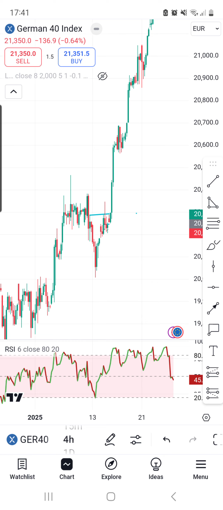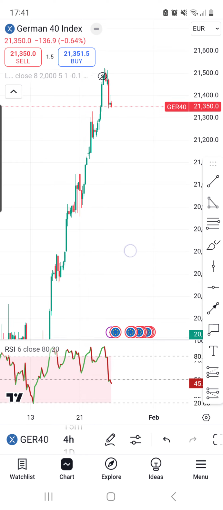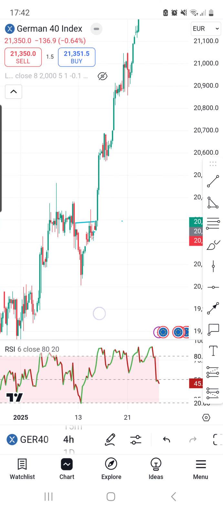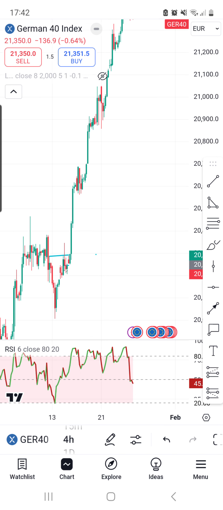So with this strategy, what you want to do is have the EMA 13 open. I haven't got it open on my phone, but let's go ahead and start marking order blocks, because this has got to be like second nature if you are going to succeed in this strategy.